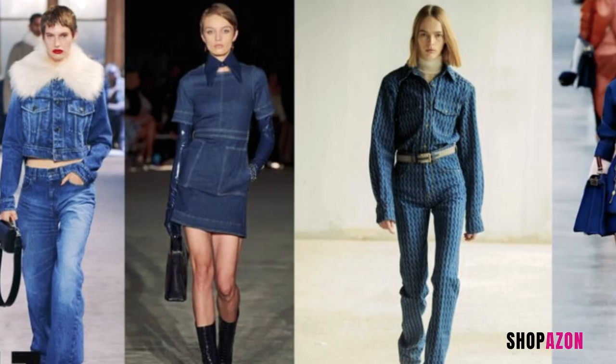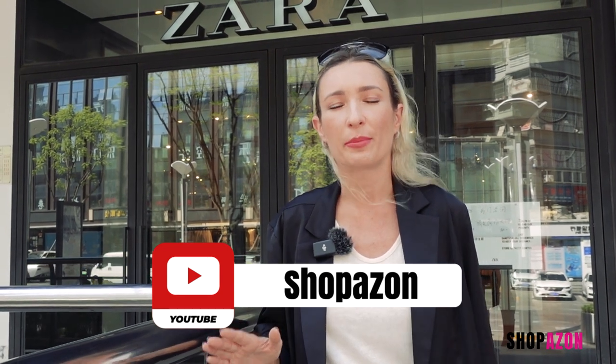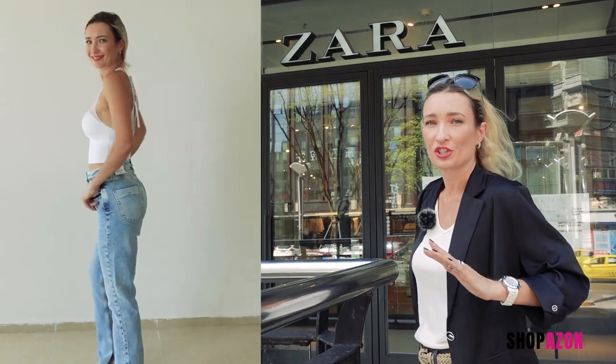There's no wardrobe staple that embodies casual wear better than jeans. Jeans were a staple through all the luxury fashion runway collections. You can't go wrong with the blue washed-up light denim or white for the summer. So let's go and try these jeans on, because it's all about silhouette and fit. Let's go.